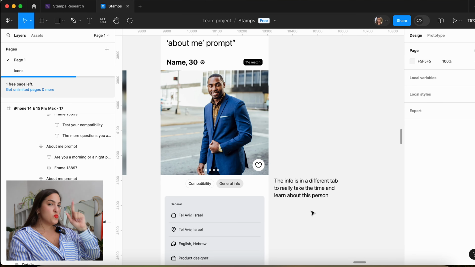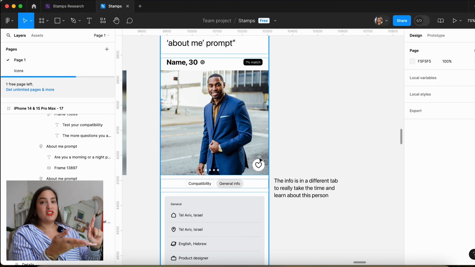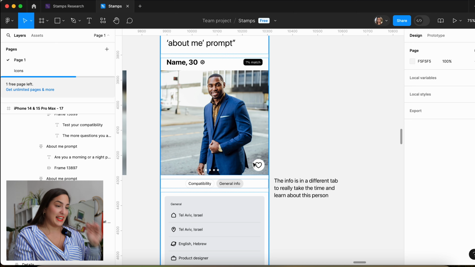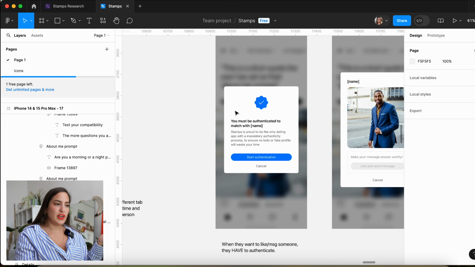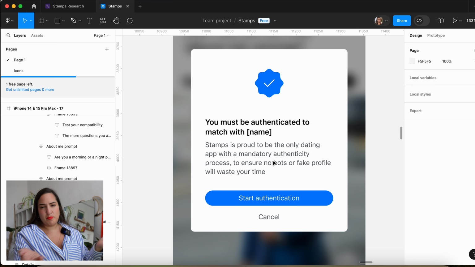Let's say a user really likes this person, they want to send them a like. I don't want to have any bots, I don't want to have any catfishes. So if you want to potentially match with someone, if you click like, you will have to do the authentication process. It depends on the technicality of how I will do it, so I didn't design it. It doesn't really matter.